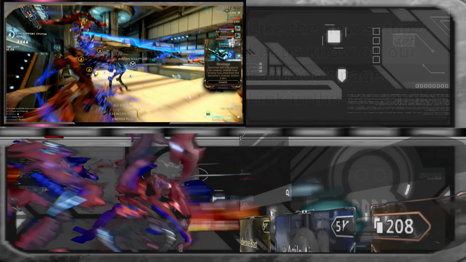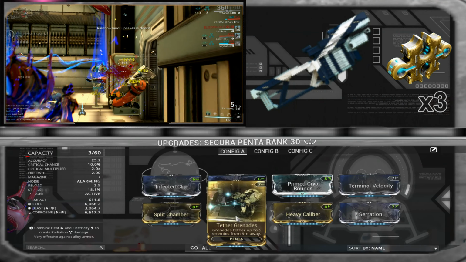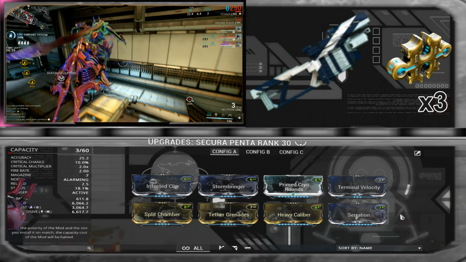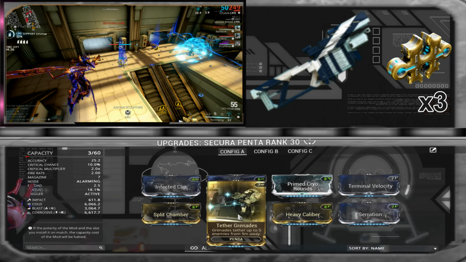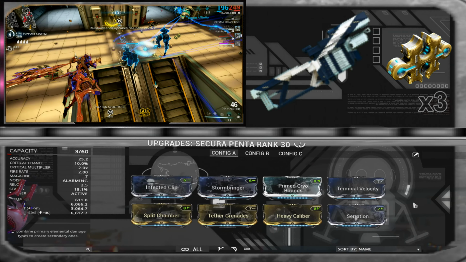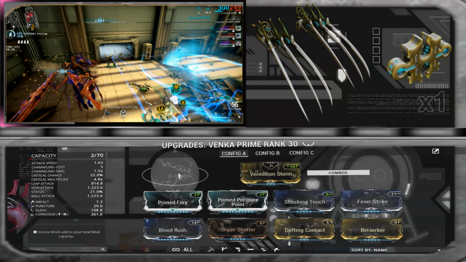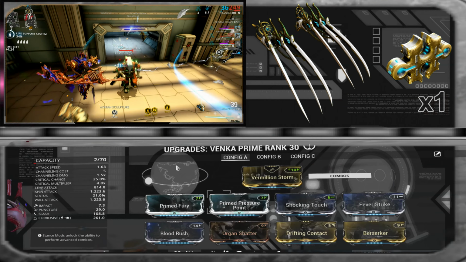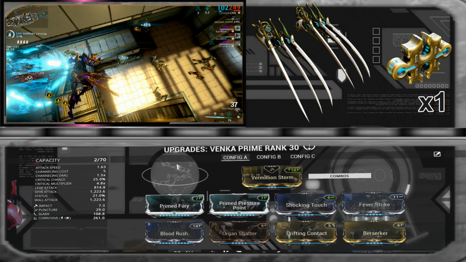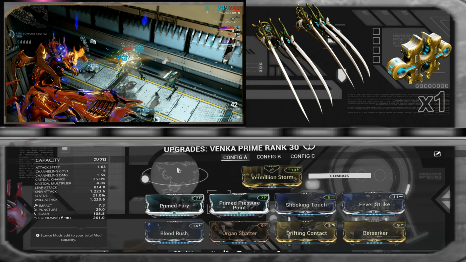See, I am using the Sekira Penta, but it's very important that I'm using tether grenades, because when you cast your first ability, it will make enemies float, but the tether grenades are going to do as intended. It tethers them to the ground, therefore you can capitalize on ground finishers with the Vaykor Prime. And because they're rendered incapable of moving, this is going to do a tremendous amount of damage. You will shred and tear through level 145 heavies within seconds.